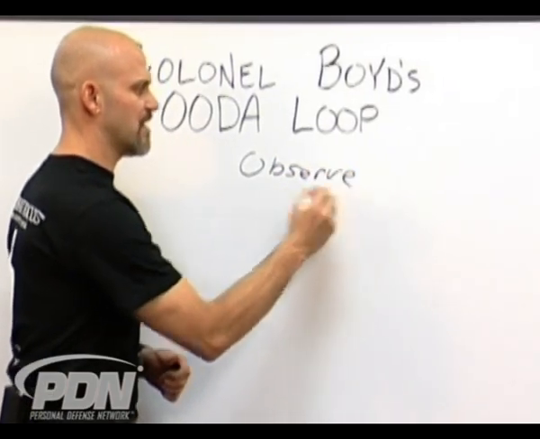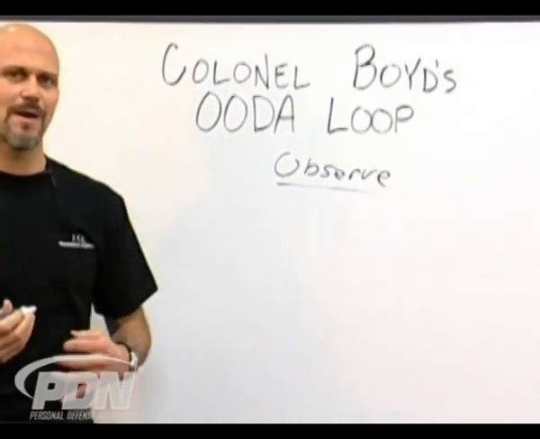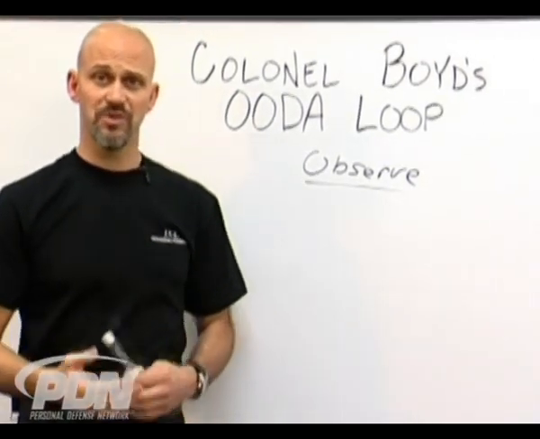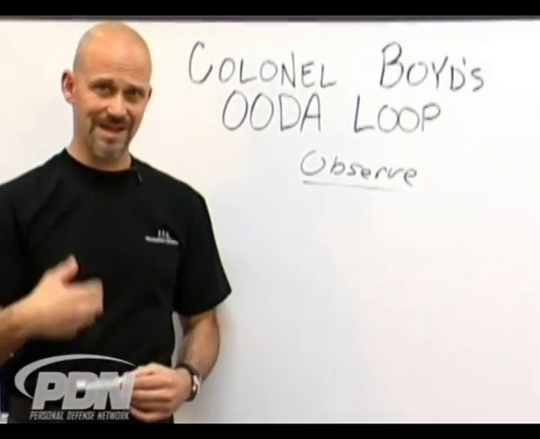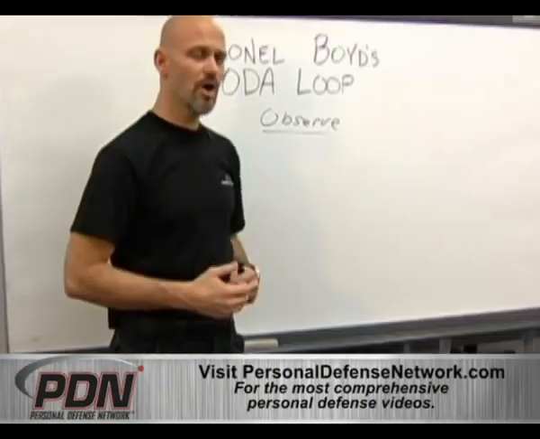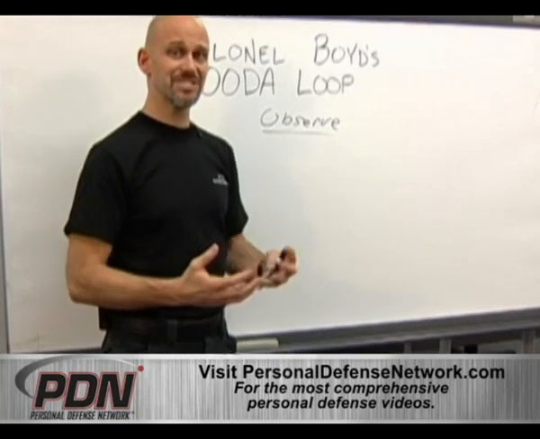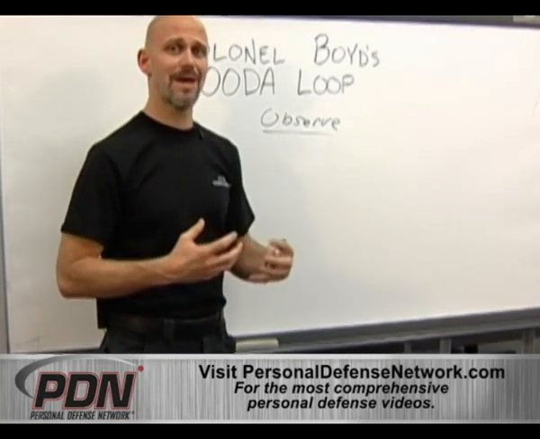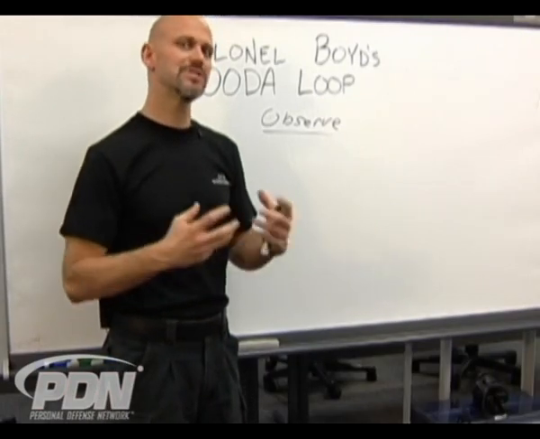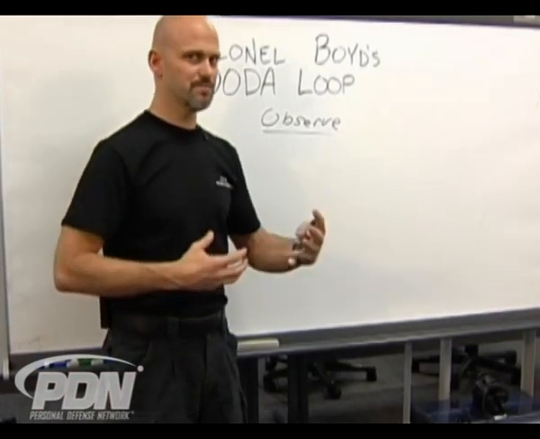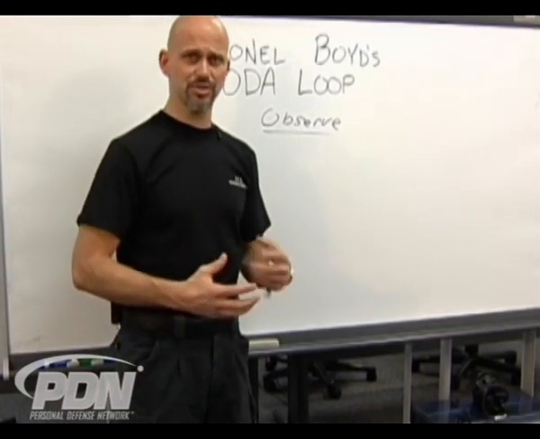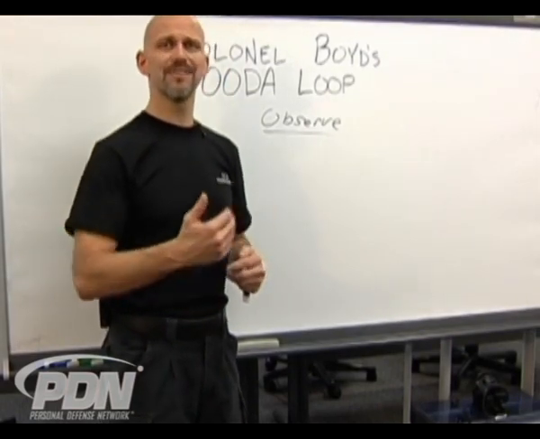It's important to understand that when we talk about observing, we're talking about perception. And perception can be conscious perception, where we see something and we recognize it, we know exactly what it is, and we actually go ahead and process it in the thinking part of our brain. Or observe can simply mean a stimulus that comes in and causes an automatic or an instinctive reaction. So just because you haven't actually perceived what you're seeing or what you're experiencing or what you're feeling doesn't mean that you're not reacting to it. And that's actually the term we talk about when we say instinctive reaction.